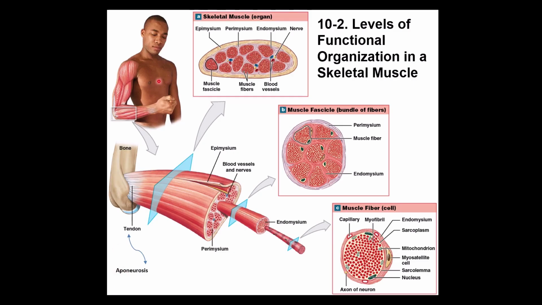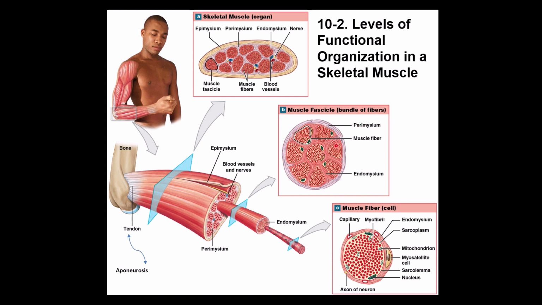This is the basic organization of the skeletal muscle. If this is a skeletal muscle, or any of these ones are skeletal muscles, it is covered by a type of connective tissue, and that is called epimysium. The skeletal muscle is made of these bundles, and these are called muscle fascicles, and the muscle fascicle is covered by another type of tissue, called perimysium. That is a connective tissue again.